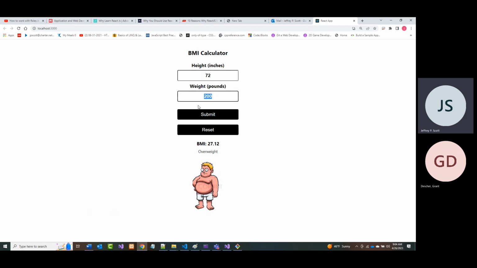And if the same person weighs 333 pounds, they're obese. I grabbed different pictures. So not only are we going to create that one after the break, but we're going to style it. We will use, I think it's the index.css file, and we will do that.